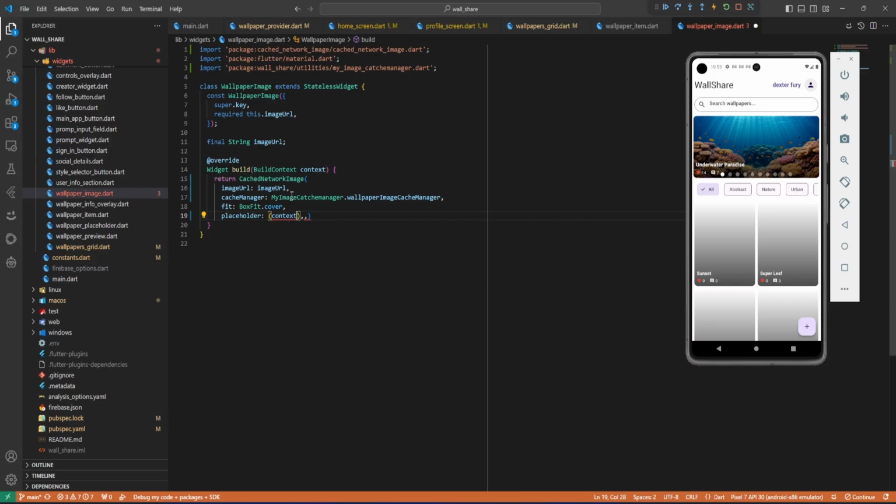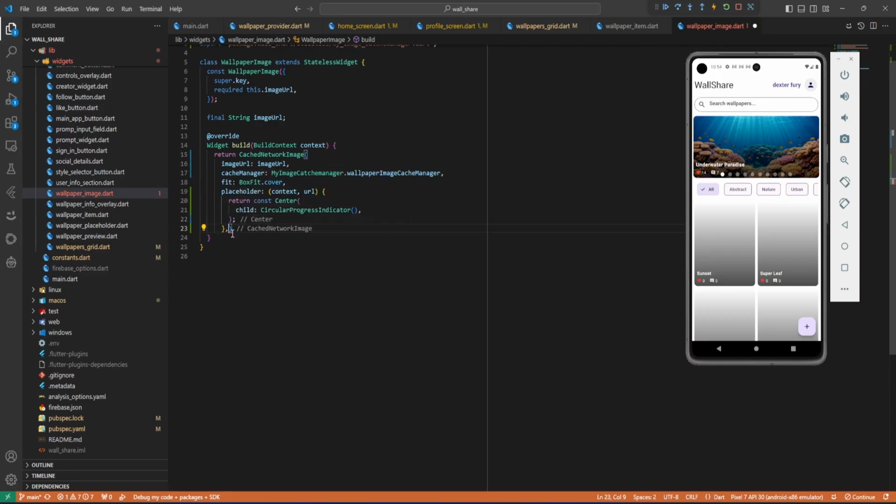This one is going to take a context and a URL. We can put the URL for the placeholder. Next, we're going to have the circular progress indicator, and then we close it out.